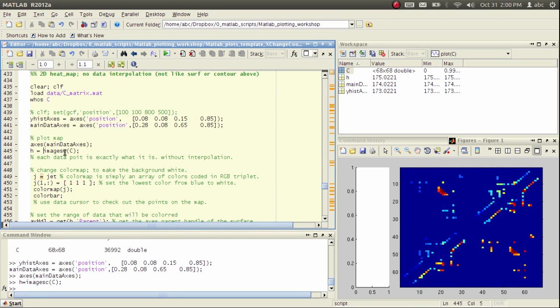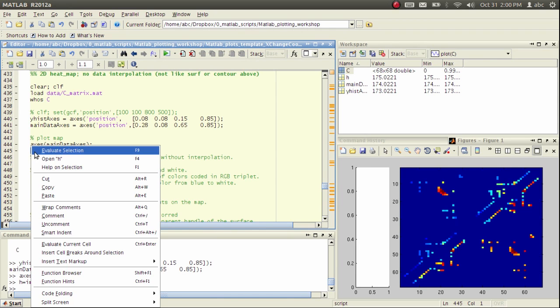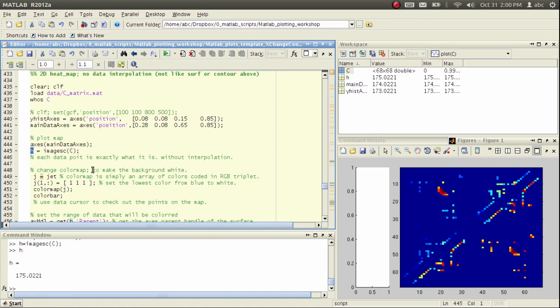Here the image function is similar to plot or bar, although it plots a two-dimensional surface instead of a line. But they don't have a fundamental difference in that it returns a handle, which is also a random number. You can see here.